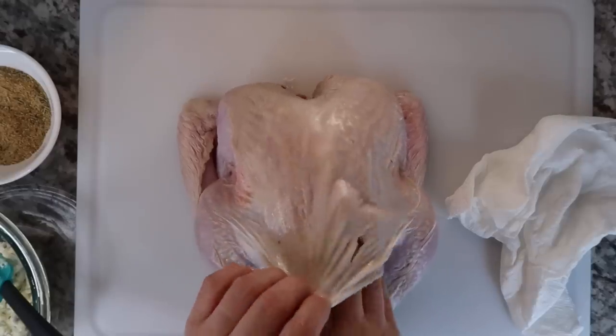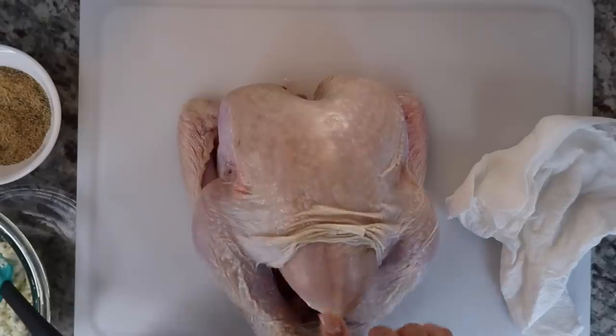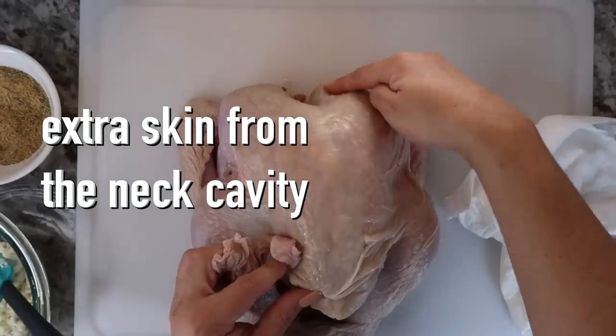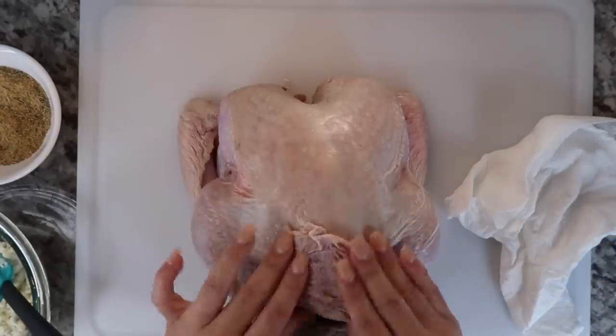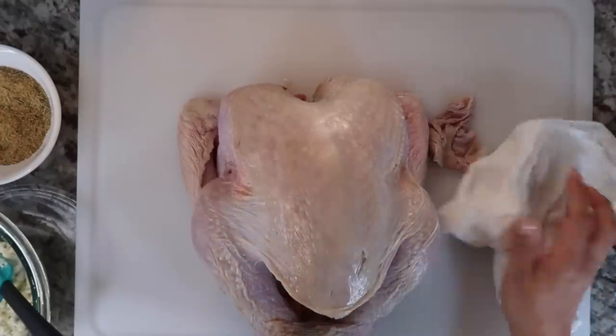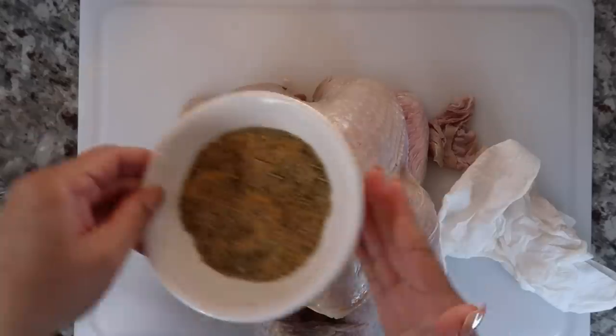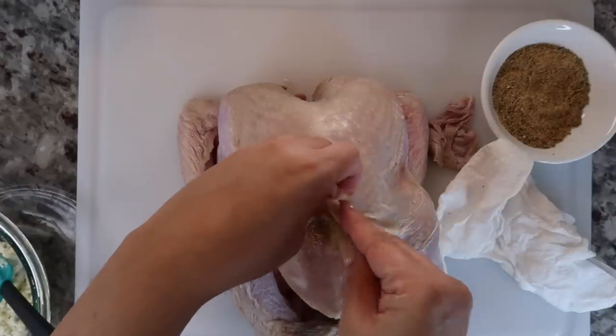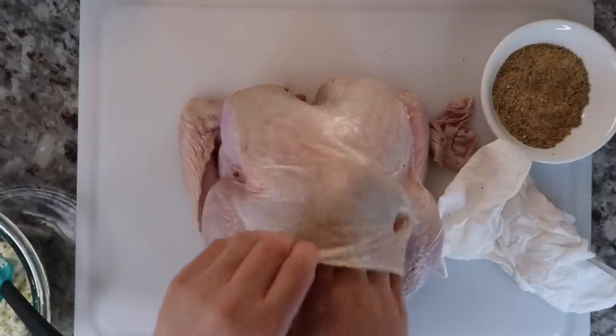I've removed and separated the skin from the meat. When I pulled the turkey out of the bag, some of the skin over the breast meat was cut away, so I have extra meat from the neck area that I'm going to use to cover that exposed part of the turkey breast so it doesn't burn as it roasts. Now I'm going to start seasoning — I'm taking some of the dry rub and seasoning underneath the skin near the breast area, then I'll add the butter, and the rest of the dry rub will go on the entire exterior and inside the cavity.